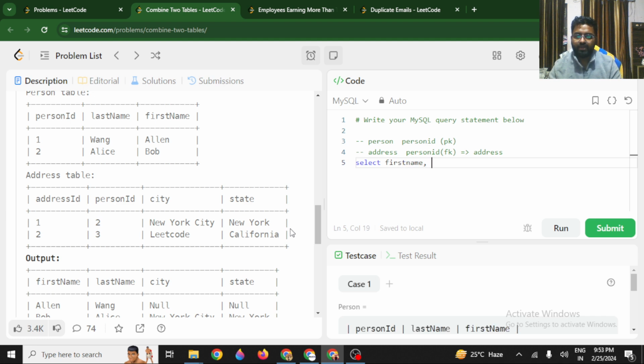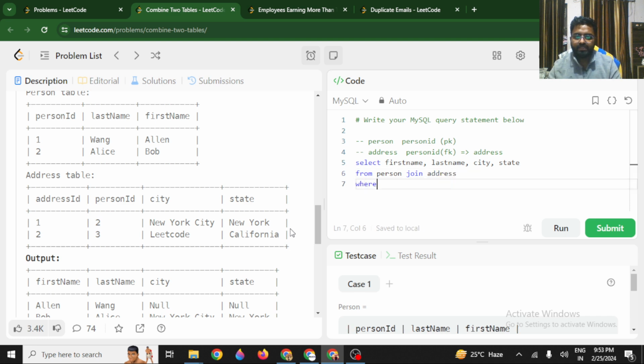We know how to perform a join. We are going to access the first name, last name, city and state from the first table, which is person, and I want to join it with the second table, address.